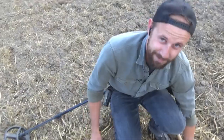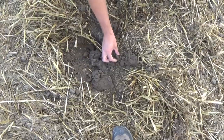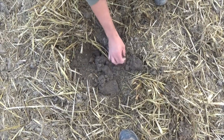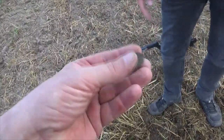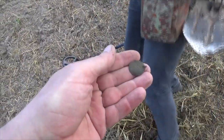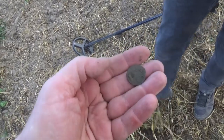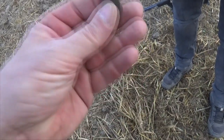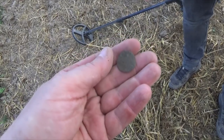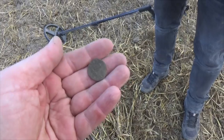Lump of lead. So Bryce has got a lovely coin down here that just came out of the clod. I couldn't stop him from tearing it to pieces to get at the treasure. Oh, that's nice. Is that a Duzon Liard? Probably not a Duzon. I'm not sure about your Liard theory. Mind you, they're coming out of the soil different from what I'm used to. Yeah, but I think these things are silver and they're always Liards.